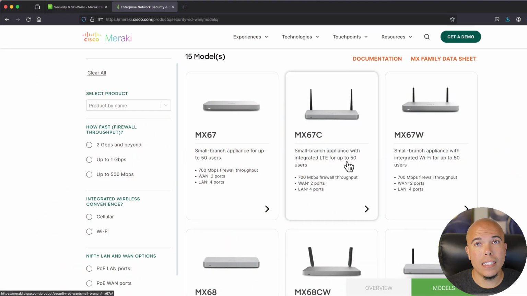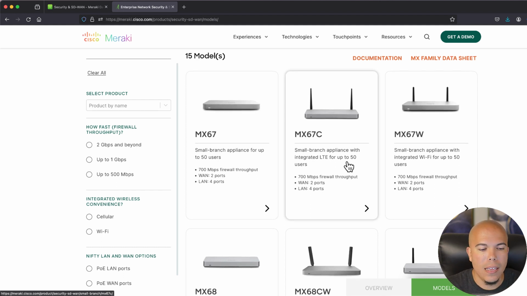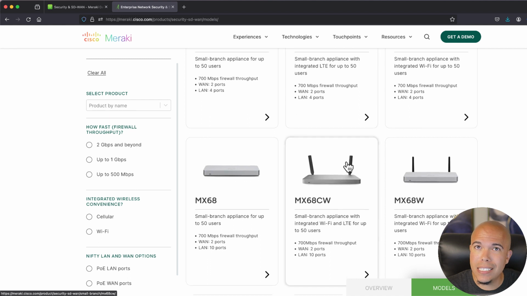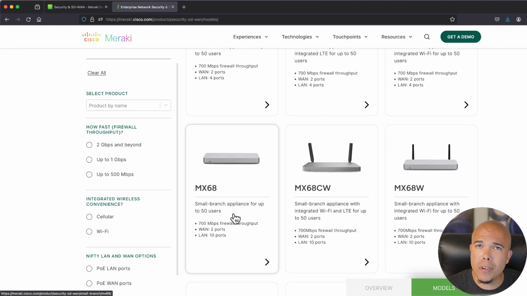I'm going to jump into the dashboard. There's a network that I have to create for my home. So I'm going to give you a tour of what we can do with a Meraki MX. As I always say, take a look at the documentation. Make sure you select the right security appliance for the right use case. There are different sized appliances out there depending on the throughput need. Also, some of these appliances have wireless integrated into them, so you can create the SSIDs right there on the appliance. I myself am using the MX68, which is a small branch appliance for up to 50 users.